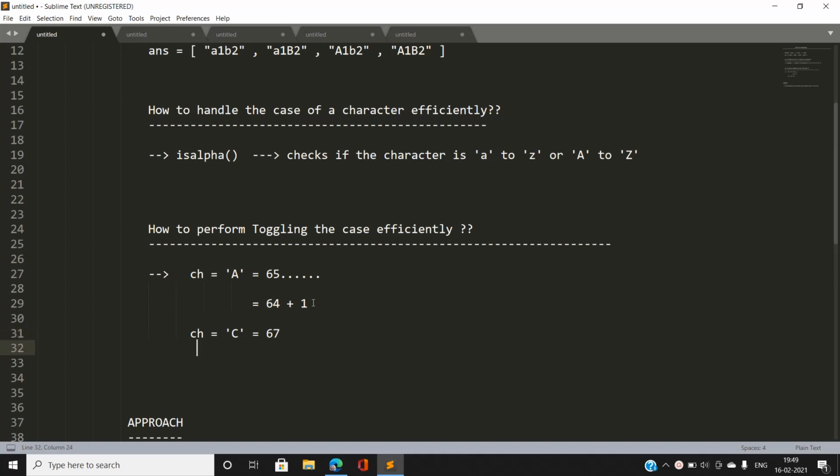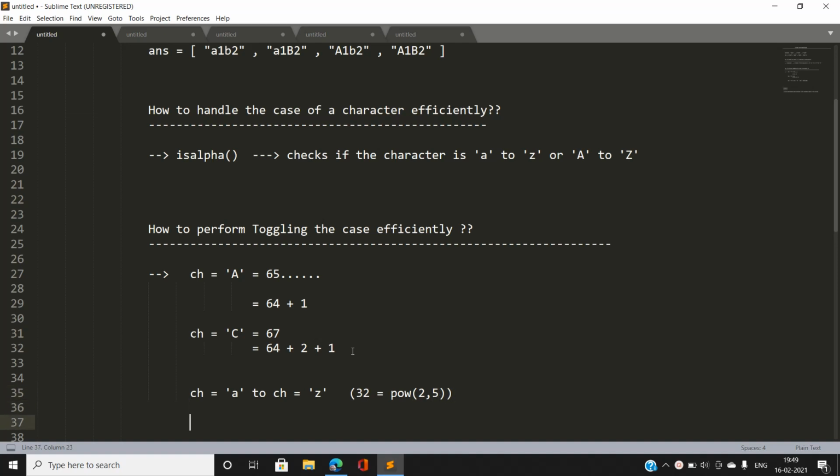Again you can notice the combination 64 plus 2 plus 1. There isn't a 32 that will come; 32 is a power of 2, that is 2 to the power 5. 32 does not come from characters capital A to capital Z, and for characters A to Z, 32 will always come as a part of the binary representation of the lowercase letters.